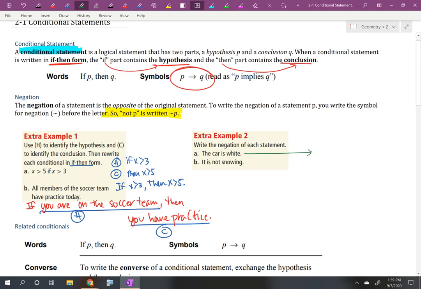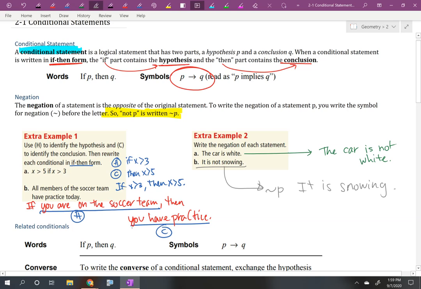You say, the car is white. And what do they say? The car is not white, right? That's your negation friend, right? We have them. We like them. They're fun to mess with, and they're fun to make us angry. What about this? It's not snowing today. What does your negation friend say? So not P, what do they say? They say it is snowing today. And you're like, all right, it's snowing. That's your negation.